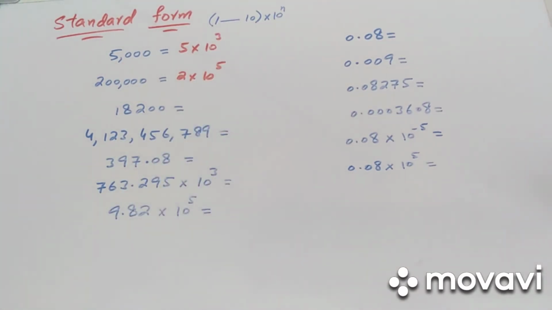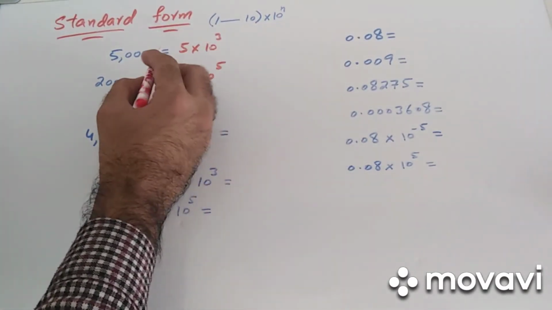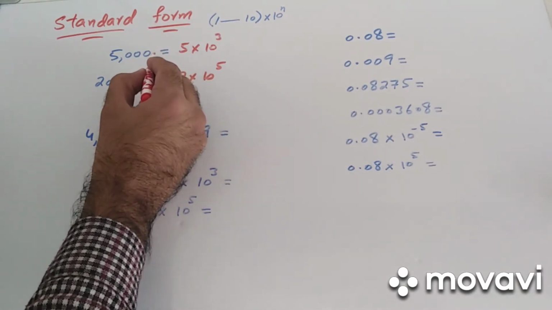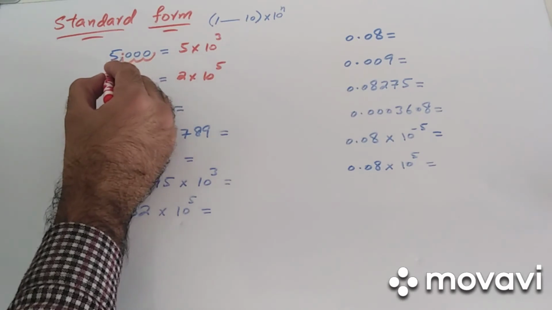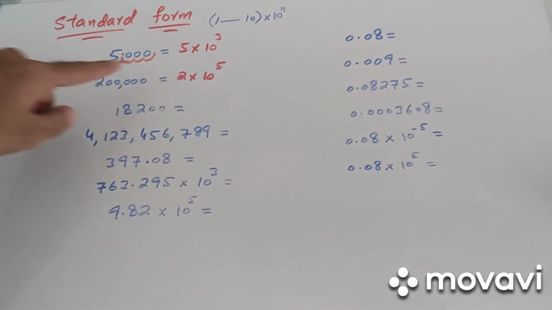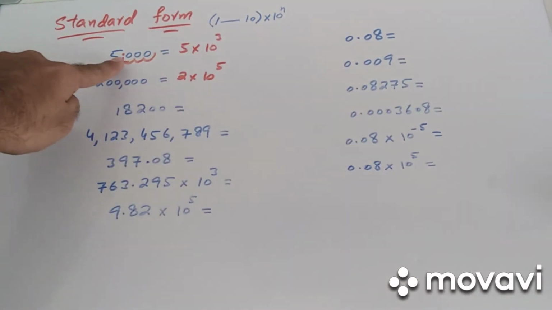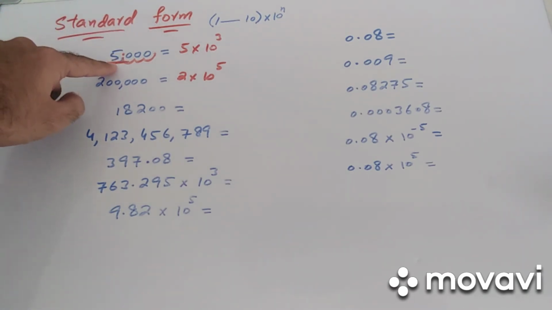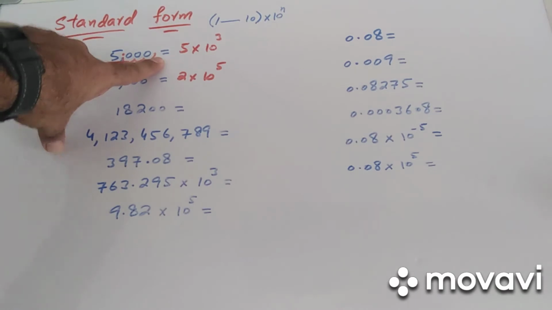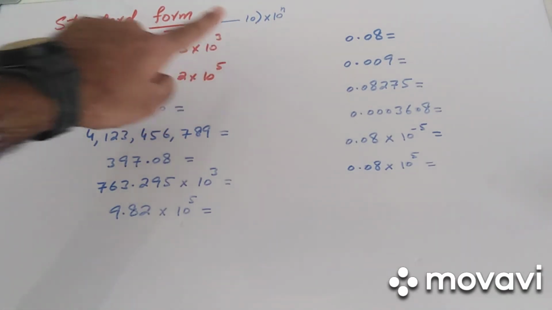If you just check directly, the decimal was there, so you just have to bring it 1, 2, 3. You have to make a number between 1 and 10, so you just have to bring it 3 times back. So you just brought it 3 times back. If you did from there, it will be 5 times. You have 3 more places ahead, so it's just positive 3 more places.